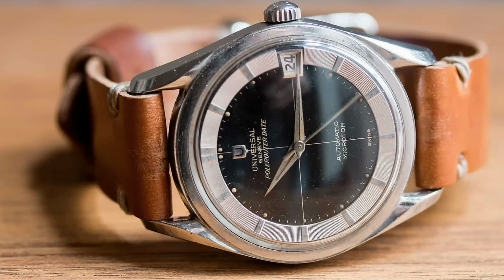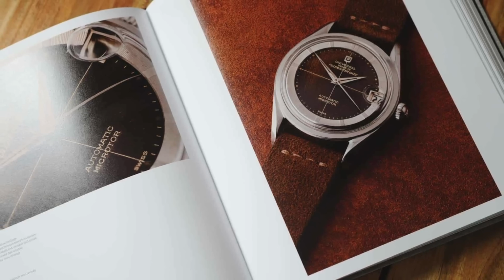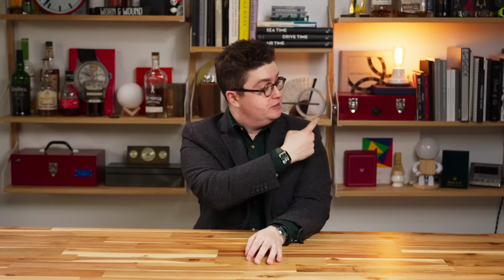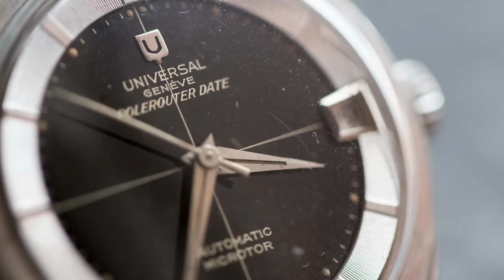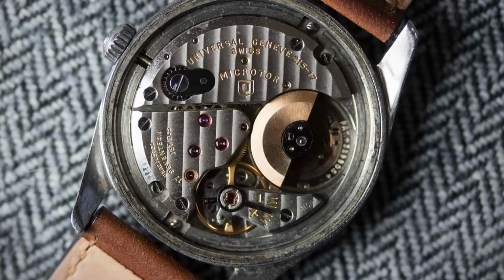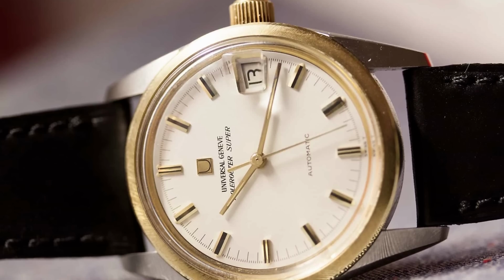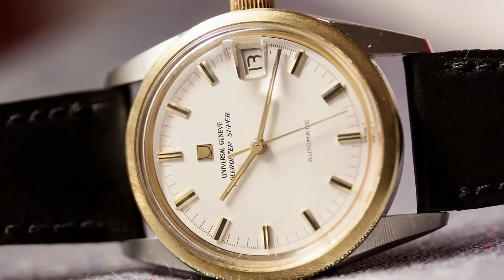But perhaps the watches the brand is best known for in modern times are the Polerouters, an expansive line of watches with ties to famed watch designer Gerald Genta. There's so many of them, there's actually a book that just came out. It's behind me there. While there were many versions of these watches, the mid-century models with curved lugs, crosshair tuxedo dials, and thin, remarkable micro-rotor movements still put them in a class of their own. That these watches could be found for under $1,000 just a few years ago, and still under $5,000, model and condition depending, made them all the more appealing. Needless to say, the list of why this is big news to collectors could go on and on.